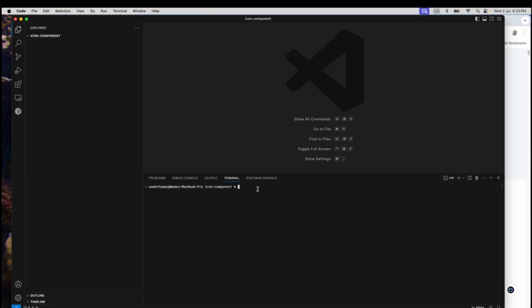So first, I will just create a project. So let's create a React Router project, npx create React Router at latest, and let's just name it icon comp, and let's hit enter.